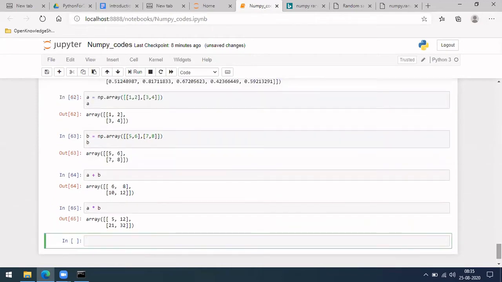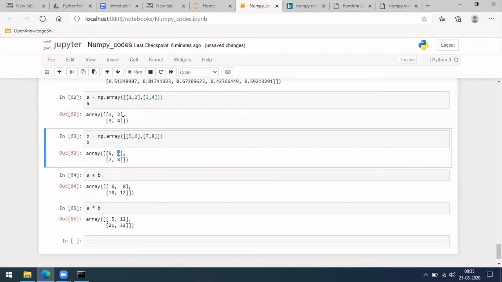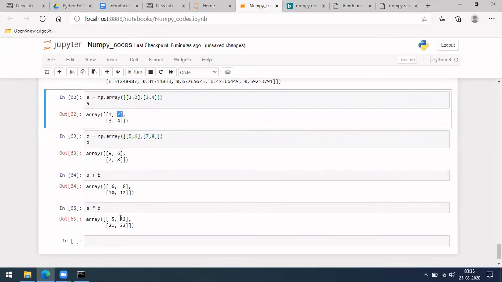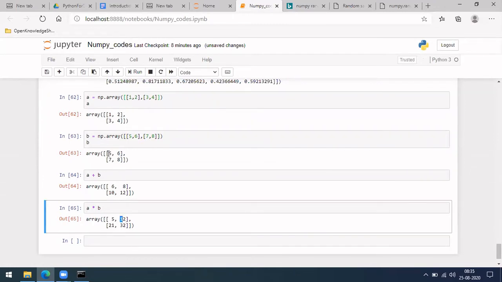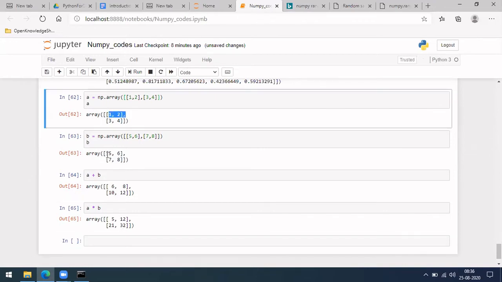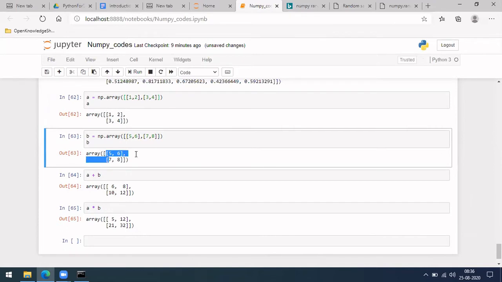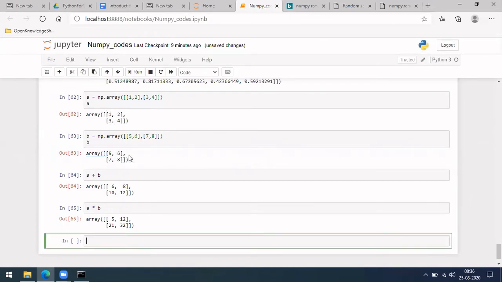It has done it as expected, but A multiplied by B, what it has done is this 6 into 2, it has given us 12, and 3 into 7 it has given 21. So it has done element wise but not the exact matrix multiplication. Matrix multiplication you would do a row with the column and then the row with the second column, that way, right? So that is not how it is done.